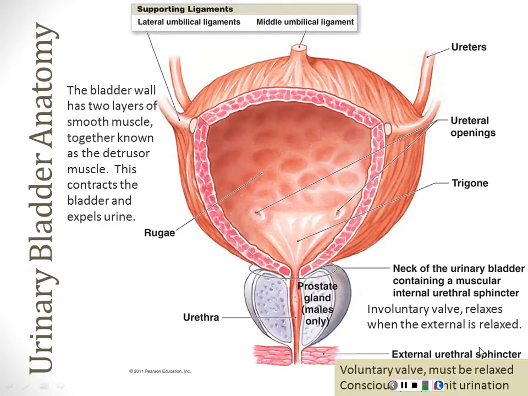Remember how I said there's a lot of similarities between defecation and micturition? Well, it starts here. We have an involuntary internal sphincter and a voluntary external sphincter. Same pattern as we saw in the anus. Okay. The internal sphincter is way up here at the base of the bladder. And the external sphincter is part of the pelvic, we call it the pelvic floor.